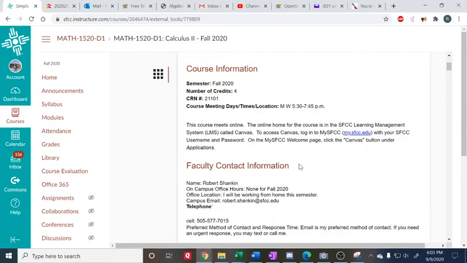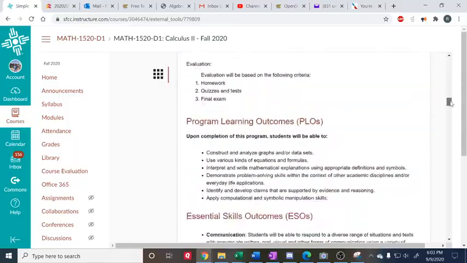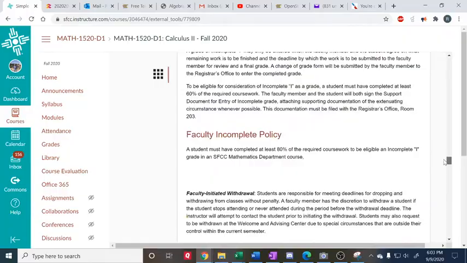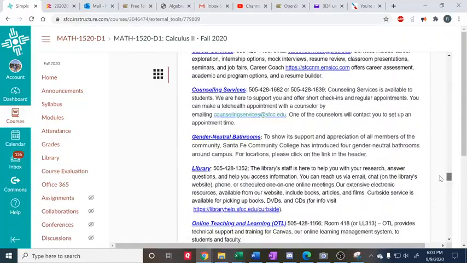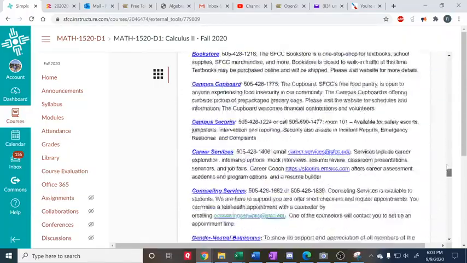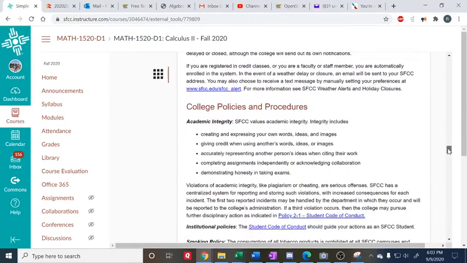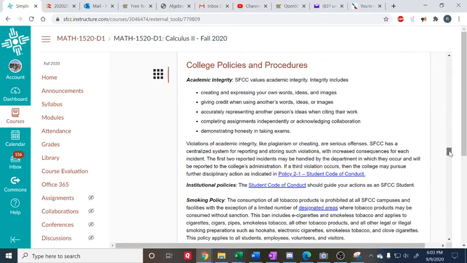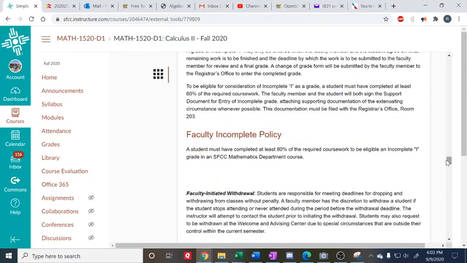All right. So on the syllabus, we've run through a lot of the main stuff. I just want to make a brief statement that personally, I stand behind the Black Lives Matter movement, and it's about time that we in this country start to address racial injustices that have gone on ever since this country started.